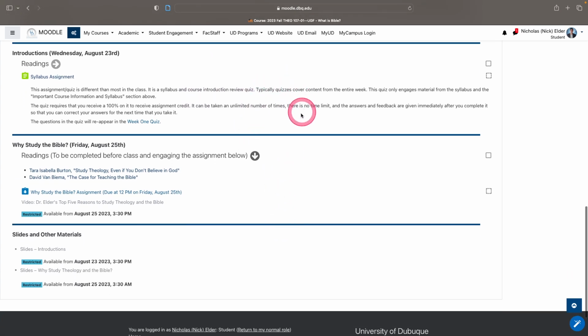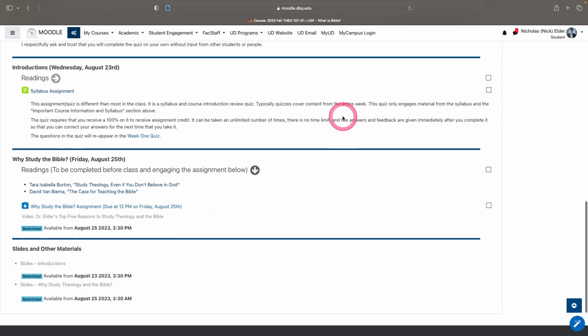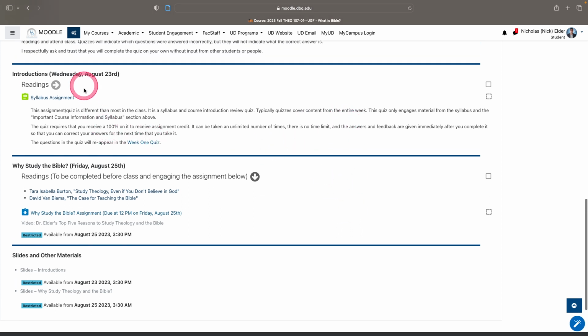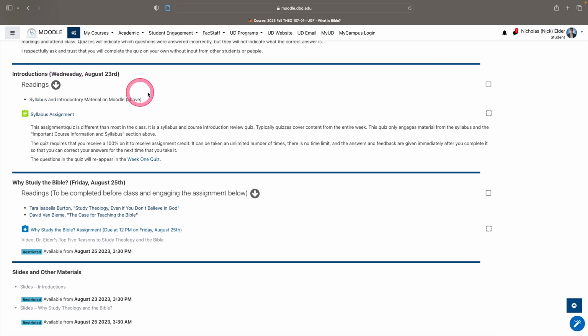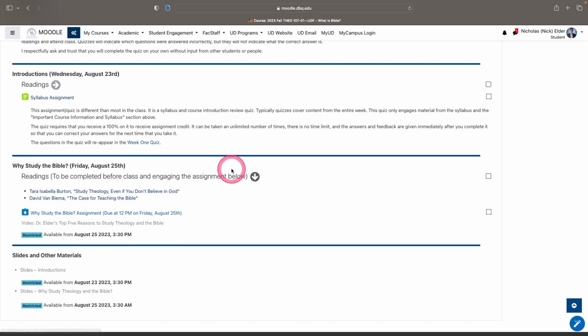Yours may look a little bit different than this, depending on the semester in which you are taking this class. But each day will be divided between the readings associated with it and any assignment that is associated with it. So the readings always have these collapsed labels. Click on the little arrow to make it come down. And usually we'll just have bullet points here with the information from the required text that you are responsible for, whether that be the textbook for the class or the Bible. And in the cases where there are outside readings, I will always link them here in the reading.